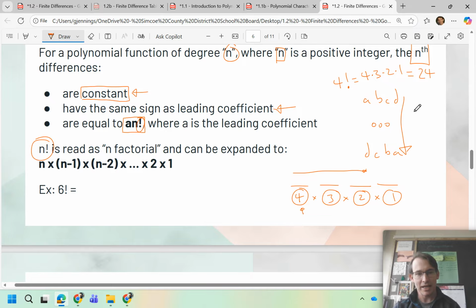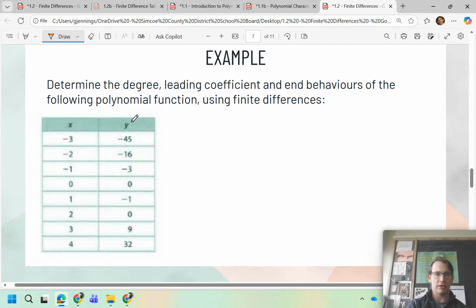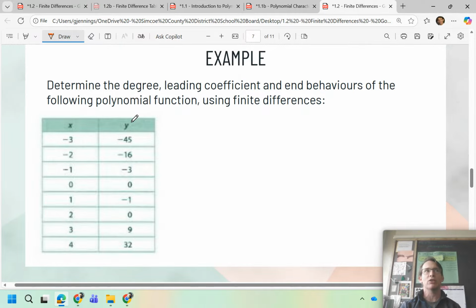Cool. Okay, anyhow. So how are we going to use this, Mr. Jennings? Let's keep going. And please stop shouting at us. We don't like being shouted at. Okay, fine. I'll try and contain my enthusiasm for factorials. I just want you all to know that I am doing a thing now for your benefit.